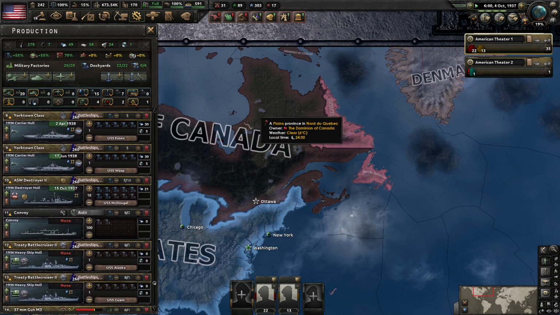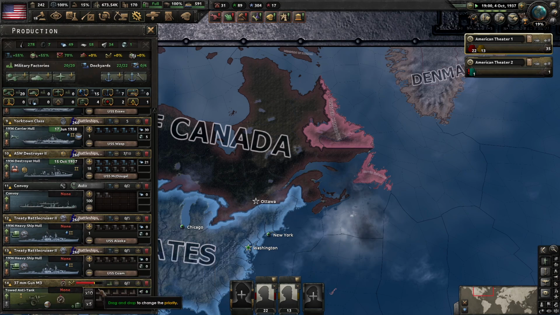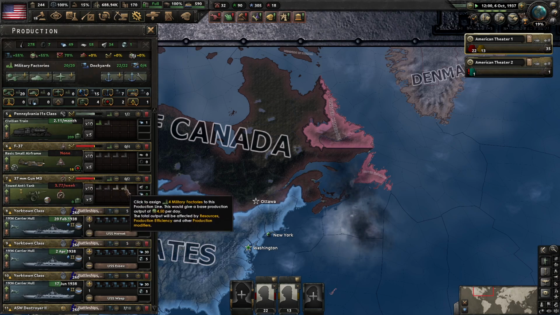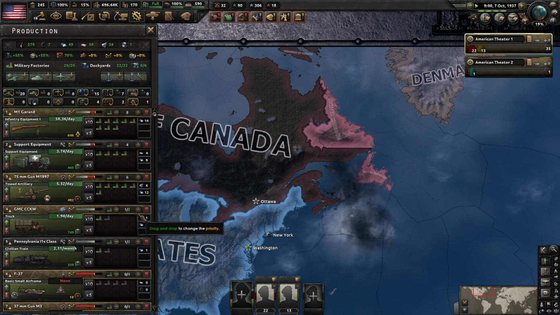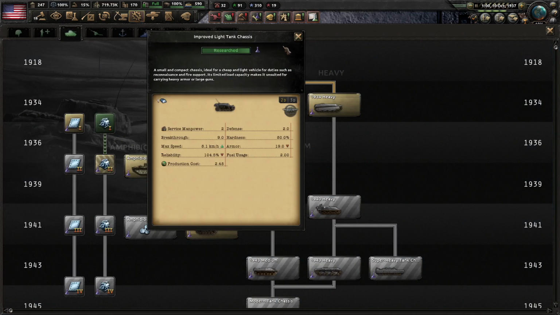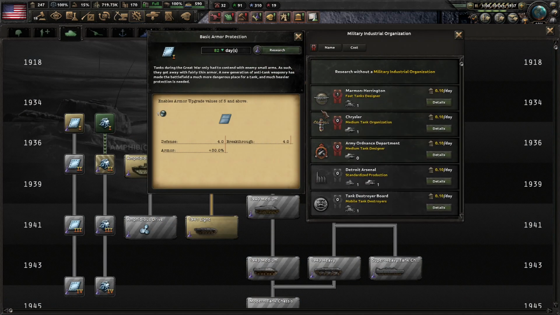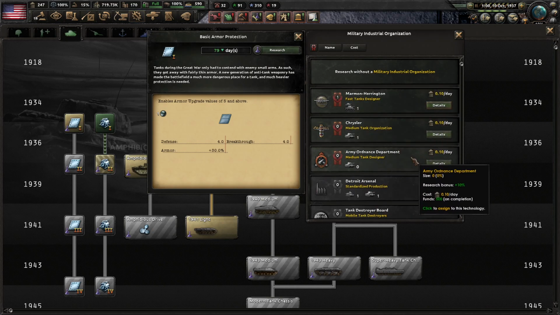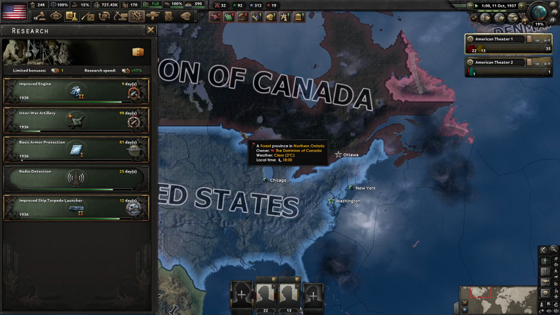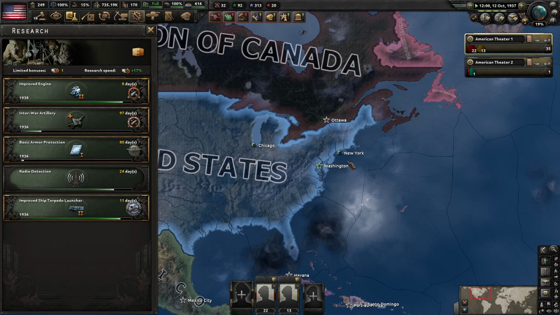We'll go ahead and build us some anti-tank. Not that much anti-tank. We'll put 4 factories on it, and that's probably going to be all the factories we're ever going to need on anti-tank. So as you can see, I've kind of overproduced artillery, and that's rather intentional. There's the improved light chassis. We'll go ahead and work on armor now. Fast tanks. Probably should have done the Rock Island one. Oh well, it is what it is.